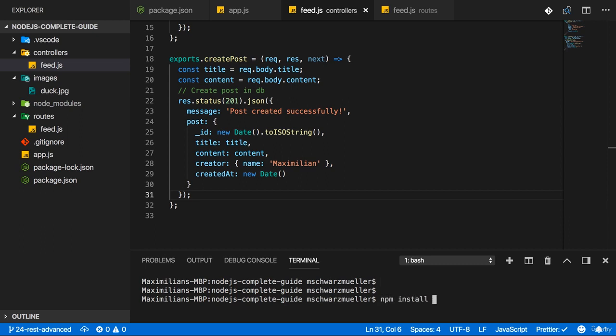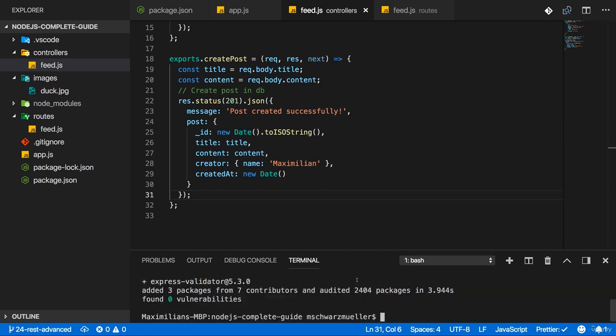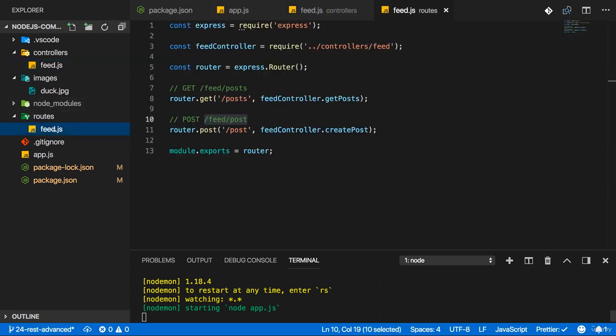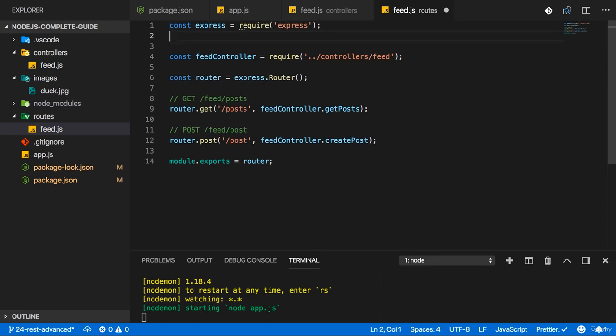So here I'll just install that package, which was Express Validator. That is a package that helps us with implementing validation into our NodeJS applications. After that is installed, you can restart npm start. And now, do you remember how you add it? Have a look at this module I just mentioned if you don't. You go to your routes, and there you add some middleware which does that validation.